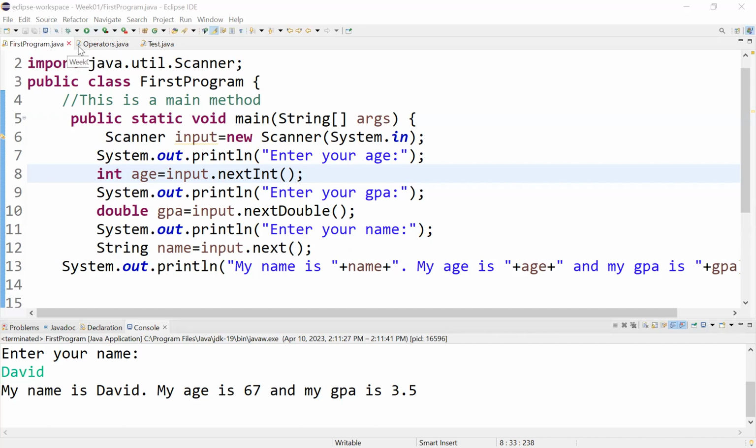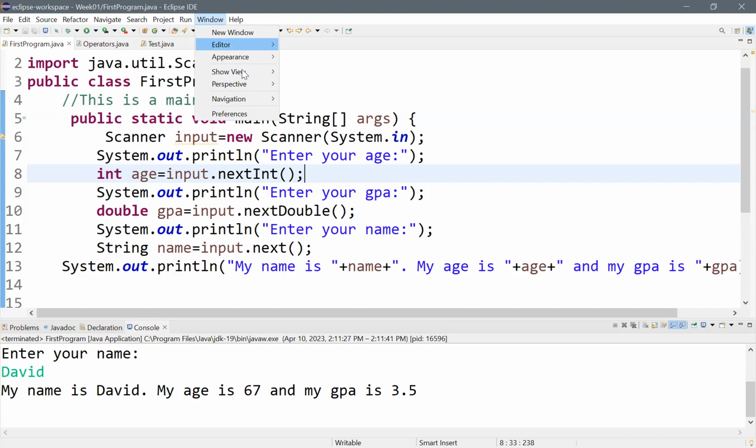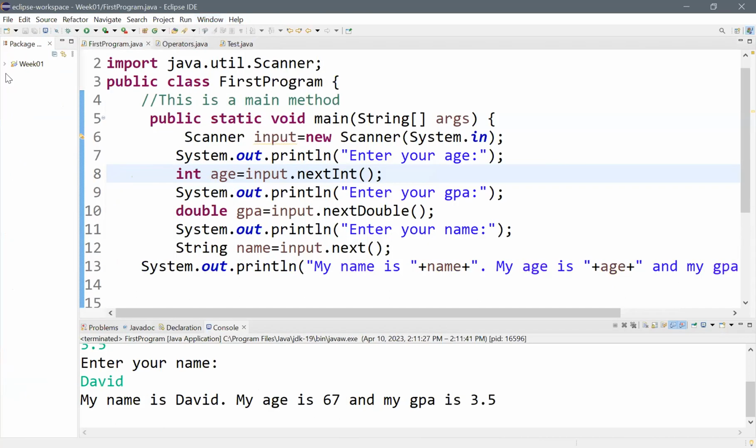So my class name is the same, you're copying my code, but you need to make sure that whatever class you're creating, you cannot change the class name. It must match at the top over here, whatever it is showing at this point. Another way of making sure it's the same is in your package explorer.